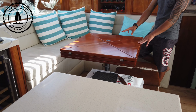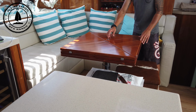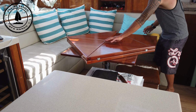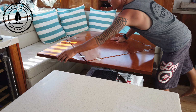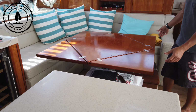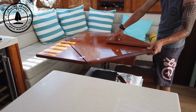So this is your normal coffee table now. As you can see, you can sit around, have a cup of coffee. If you need to have more space for more people, you turn the table, flip the sides out. It comes out big. How many people can you seat here? About 6 people on it. Easy. 8 maybe? 8 and a push. Skinny people.